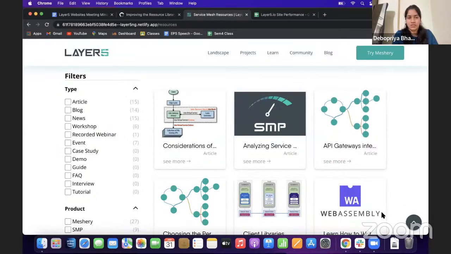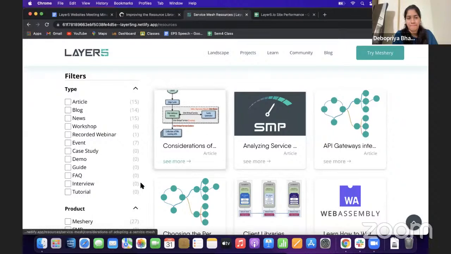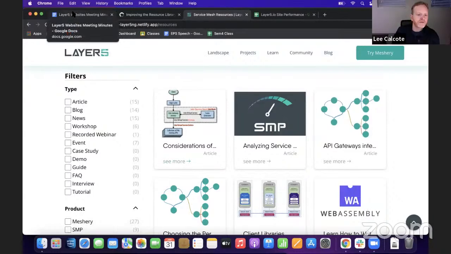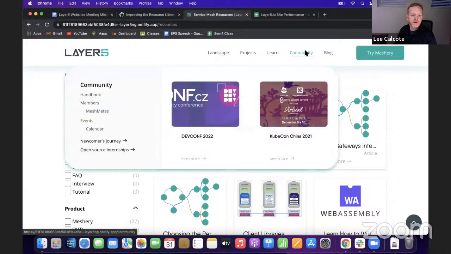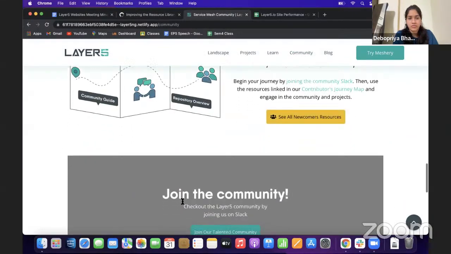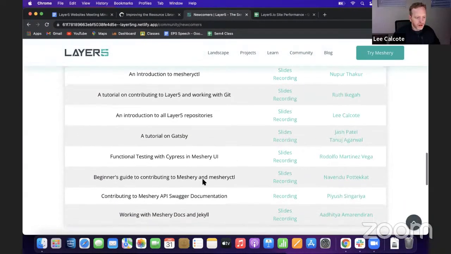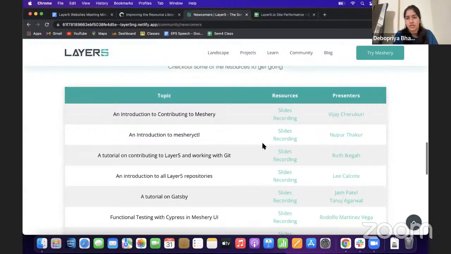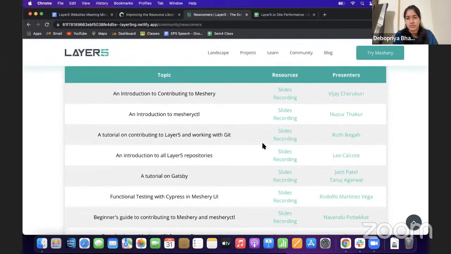So, any other suggestions about what we just talked about? Aditya, if that suggestion goes forward, someone on the call might be able to pick that up. There are tutorials here as well on the Newcomers page. Okay, yeah, this gives a table. So yeah, these were the ones I was talking about. We can just represent these on the cards.